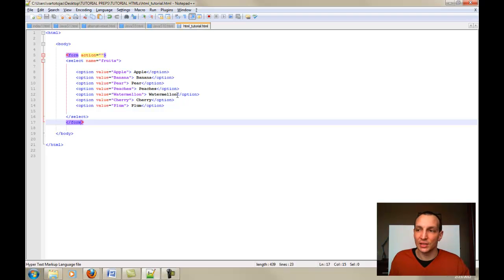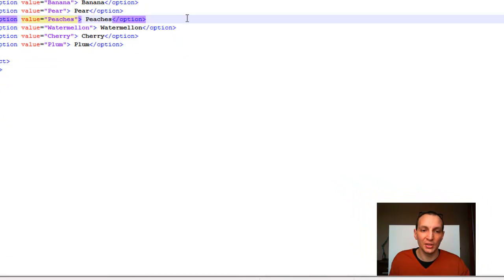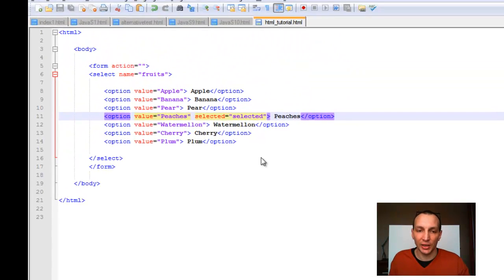So let's say, guys, that we want to put in the value of peaches as the first value that we would expect our browser to display. So what we have to do here is type in the word selected. Selected equals selected. And after doing that, guys, our browser will by default pick the first value that has the parameter selected, and in our case it will be peaches.